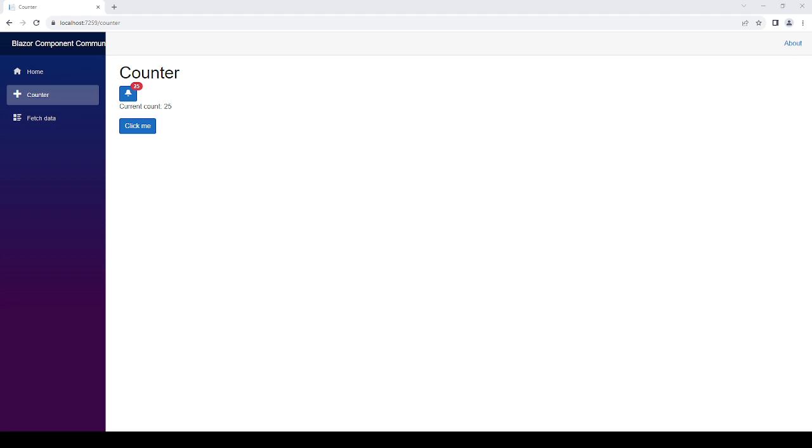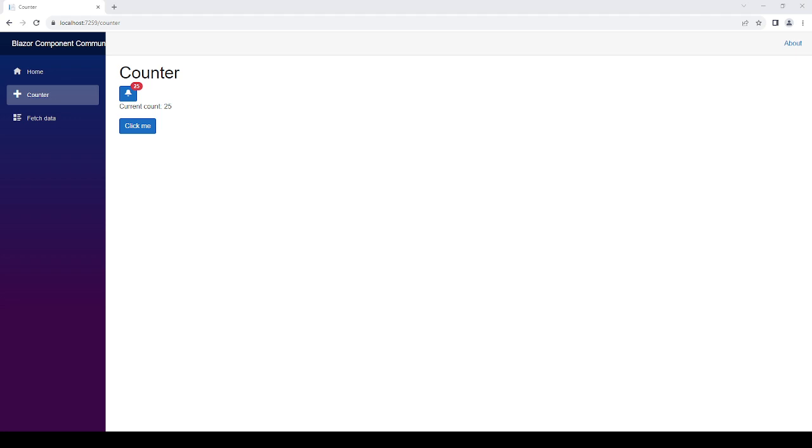For that, let me start from the very beginning. Let's say in my component I want to create a button that will be showing me the number of times I have clicked on that button. How can we do that? To implement that feature, we can create a button like this, and whatever the count is, we want to get it from the parent component, right?